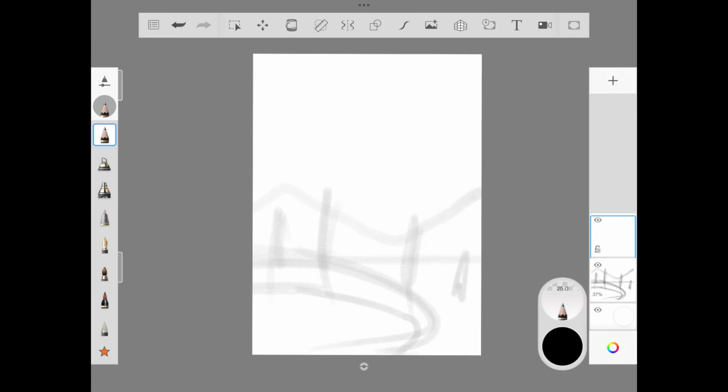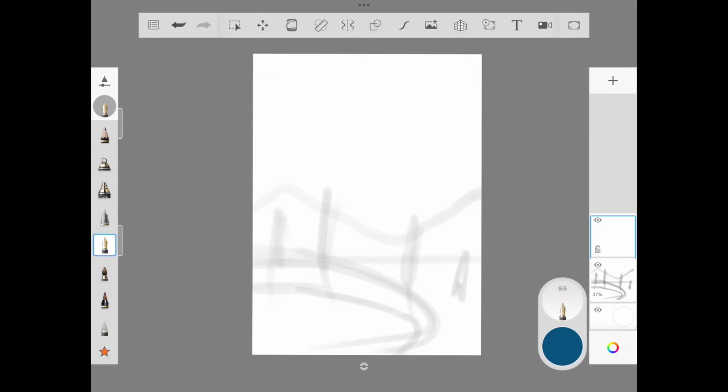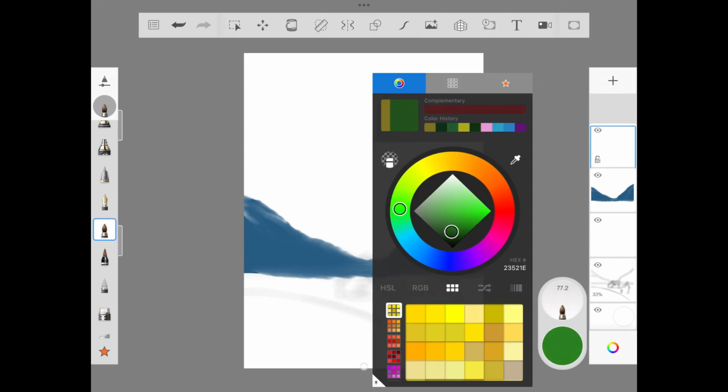Once we are done with the rough sketch, I have just reduced its opacity, added a new layer and picked a color from the teal family, and we are using a fountain pen to draw the mountain freehand. If you want to use the help of draw style, it's up to you, but I'm happier with freehand. I also forgot to record the bit where I used a blending brush to smudge around the edge of the mountain. I made it a little darker in shade because I felt it was not bringing the picture together.